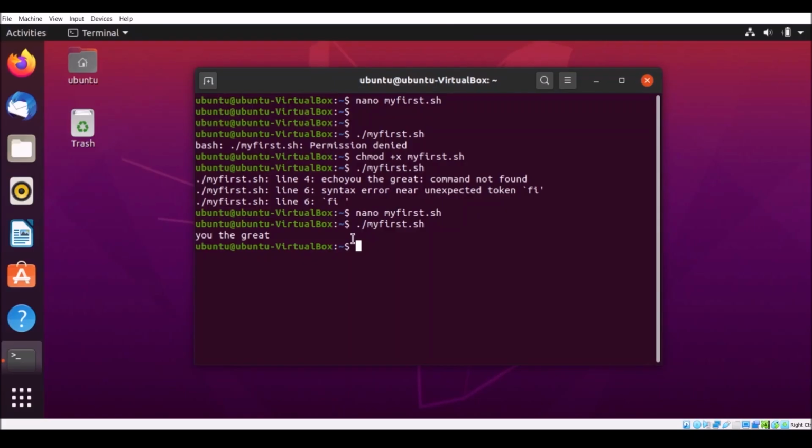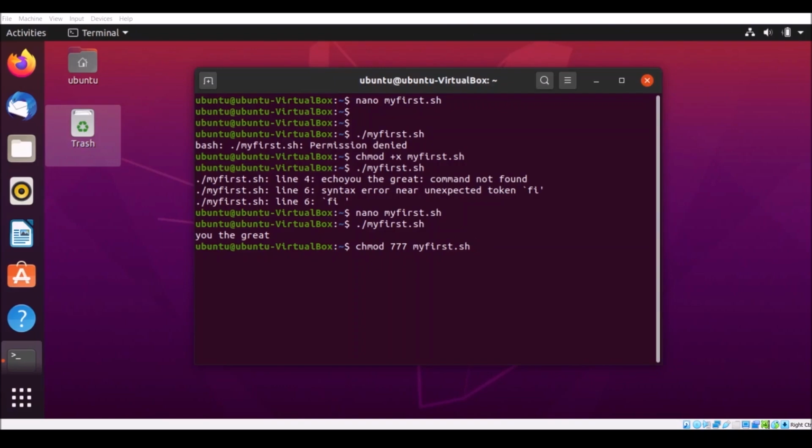Now, the second way of putting in the permission is that we can still use chmod. We use 777 and the file name, which is of course myfirst.sh. This would work exactly the same, because this command is the same as the previous command.